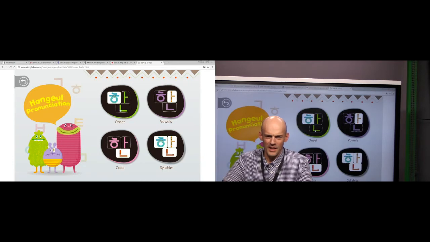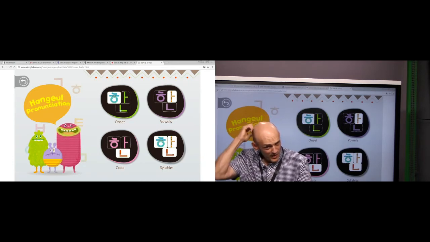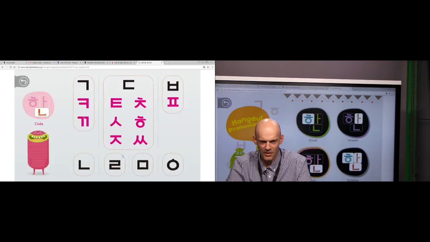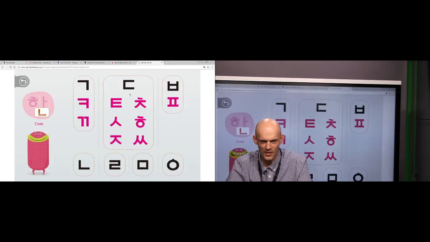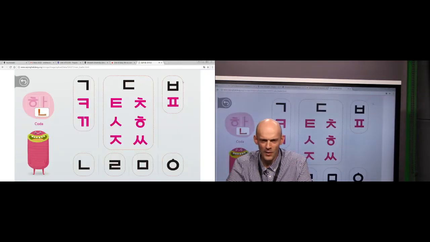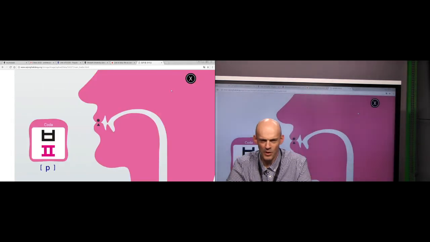Here it gives onset, the initial or first consonant pronunciation. Here it has the pronunciation of final position consonants. So if they're not at the start of a syllable block, they're at the end, this shows what the pronunciation is. So if you're unsure, how do I pronounce this character in the syllable block?